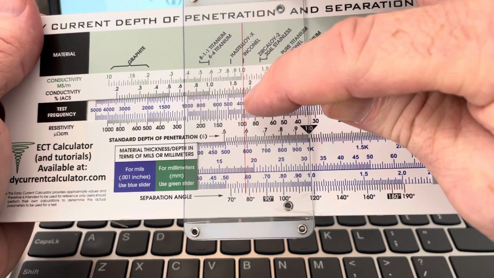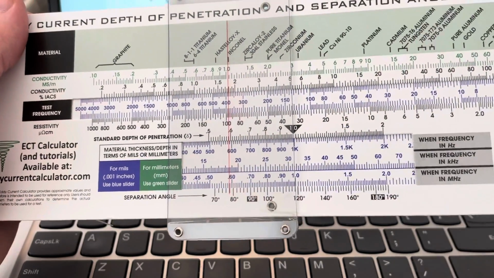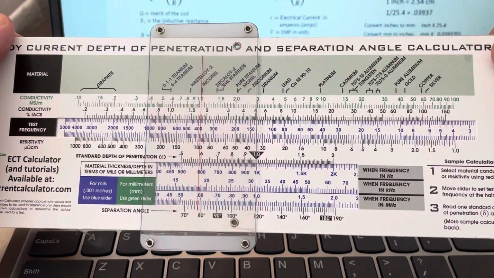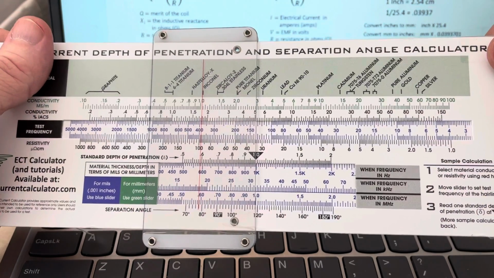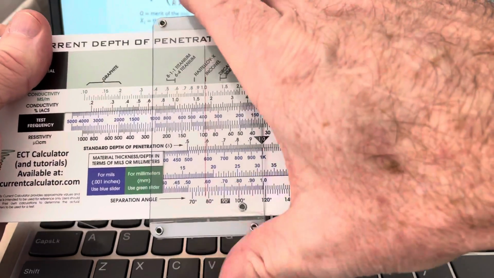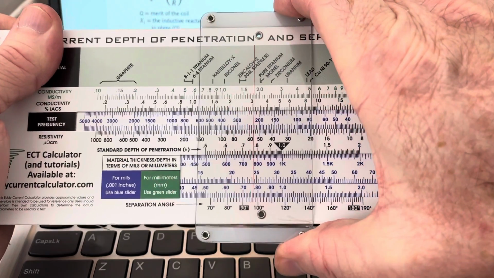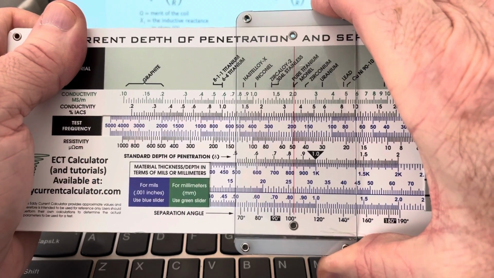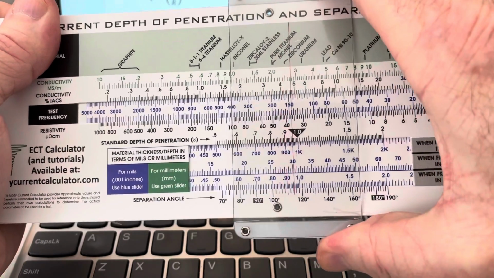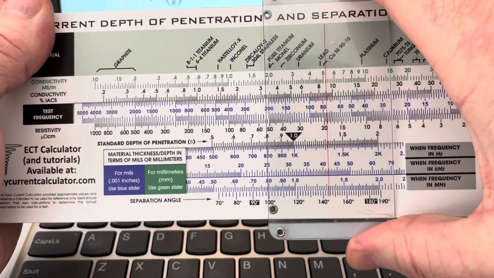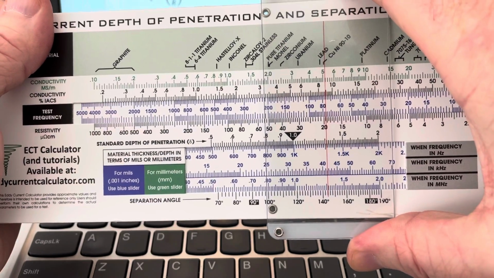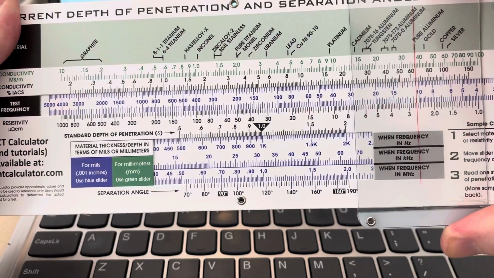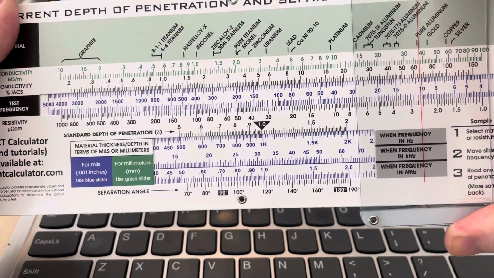And you see the red hairline crosses over right there at about 390 kilohertz. So that's the prime frequency for Inconel having a wall thickness of 50 mils. If I want to see what the prime is for these other materials, I just move the slider. So if I go over to pure titanium, for example, you're looking at about 195 kilohertz there on the red hairline. If I go over to 90/10 copper nickel, which is right here, we're looking at just about 80 kilohertz. And finally, we'll go over to pure aluminum, and that looks like it's about 11 kilohertz.